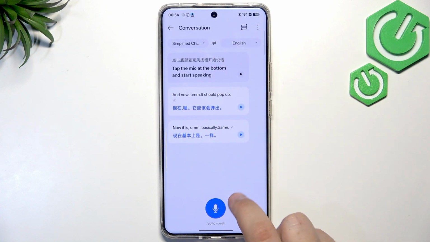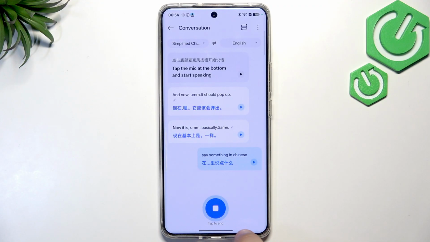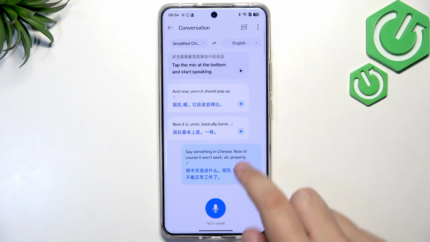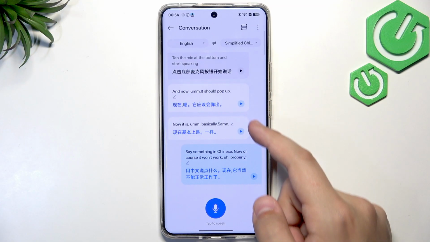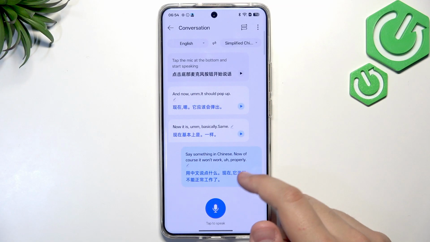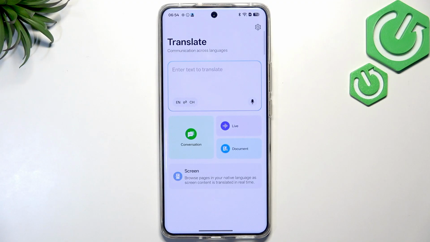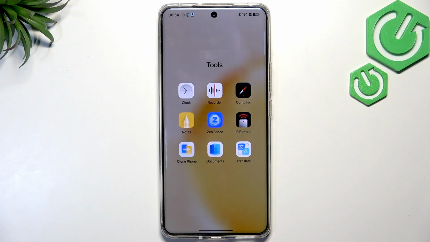We can change it, so we can say something in Chinese now. Of course it won't work properly. Here we got it. It changed the, let's say, pulse here. Now that's basically how the entire translate works.